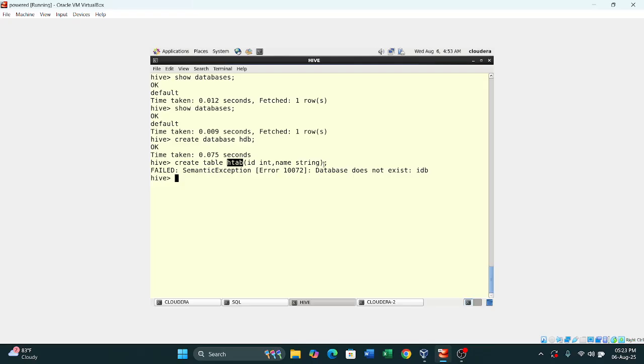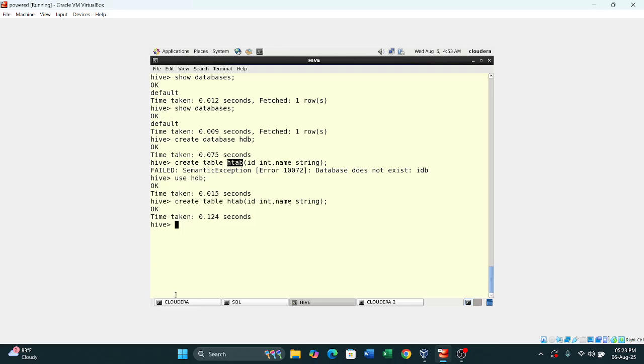Okay, first of all we use the database, use hdb. Now we will create this table. Okay, the table is created.